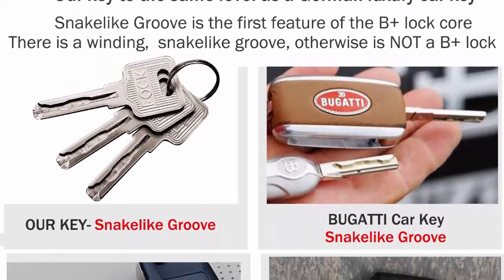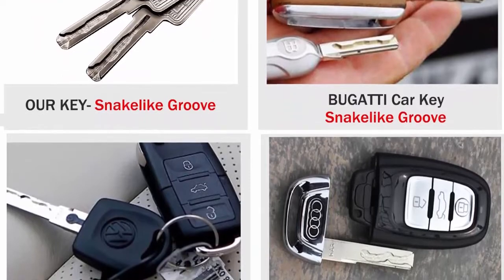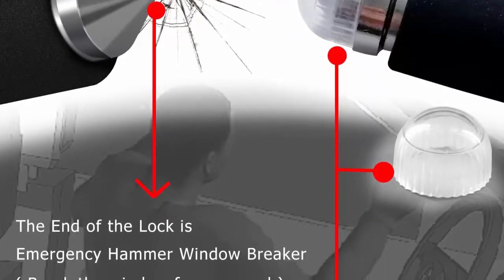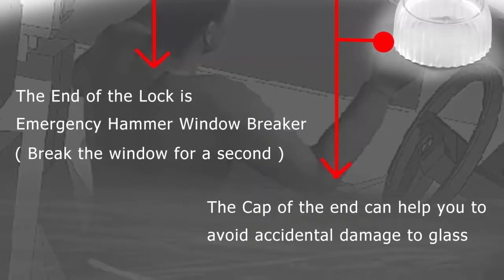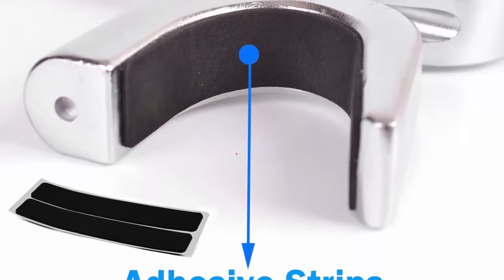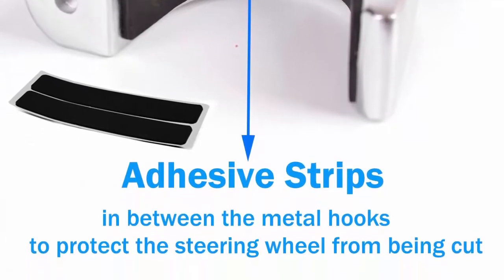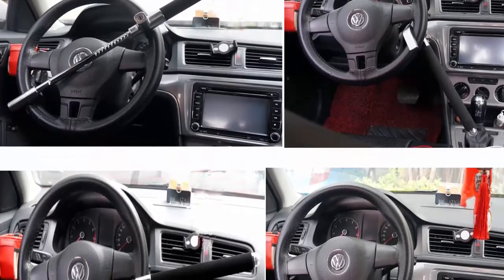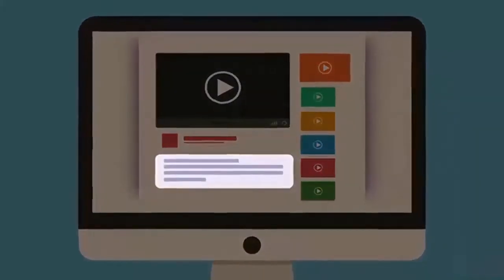B+ grade lock cylinder. Pick-proof locking mechanism, our lock uses a real B+ lock cylinder, resists sawing, prying, hammering, and Freon attacks. The car steering wheel lock, featuring a new integrated body frame architecture, has a solid body for strength and weatherability, and a hardened steel for superior cut resistance, unbreakable lock that can't be sawed through. It makes your car virtually impossible for someone to rip off. Deters keyless entry theft. Laser cut keys that cannot be duplicated, B+ grade snake-like groove keys cannot be duplicated, so you have to be careful with the 3 that you get. Check out the description for more information and latest price.